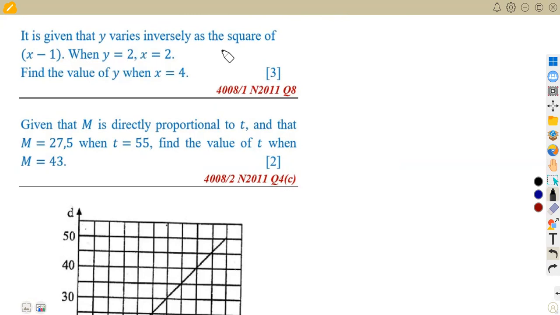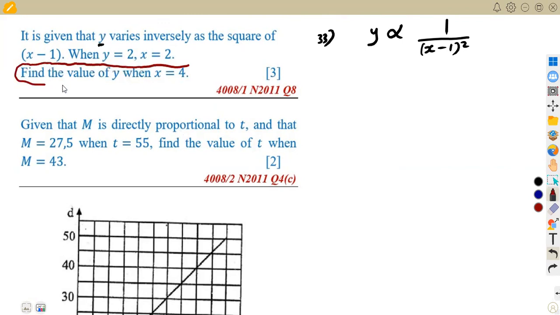All right, then on another part, which is now question number 33, it is given that Y varies inversely as the square of X minus 1. We got this typical question where they wrote for us X plus 3 squared. I'm still having that value, but now they are given, so you see, they keep on repeating. So here we are given that Y varies inversely, that is 1 over the square of X minus 1, so it's going to be X minus 1 squared. And we are given that when Y is 2, X is 2, find the value of, whether you are given these values and so forth.